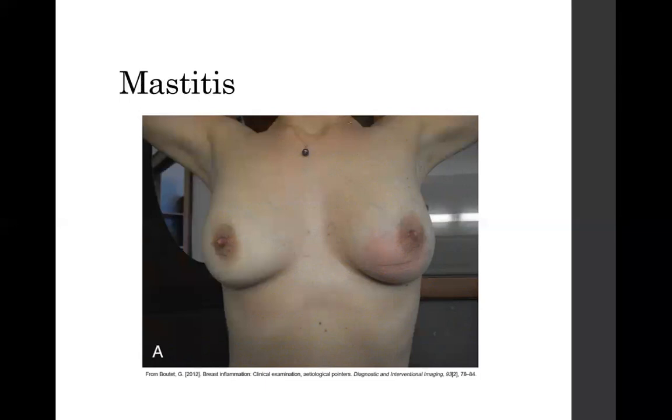We want her to continue feeding her baby. That's really going to help her progress through this, is just continuing to feed that baby, because that moves the milk. And the infection is actually around the milk ducts. It's not inside the milk duct, so the milk is not infected. The only time mom should stop nursing is if she's septic. So if she has an infection of her blood, her entire body, then we're going to want her to stop nursing because she can pass the infection to the baby. But localized infections do not pass to the baby.